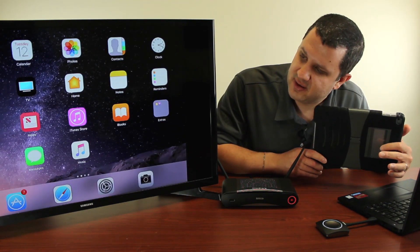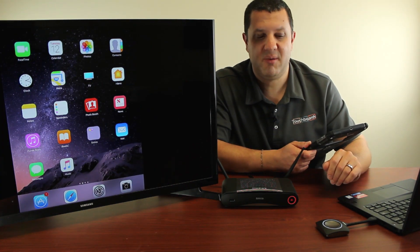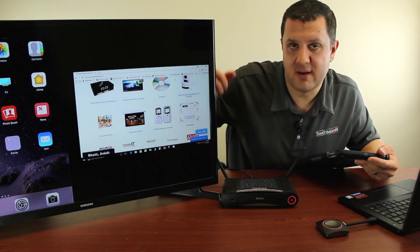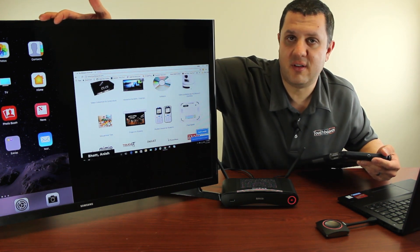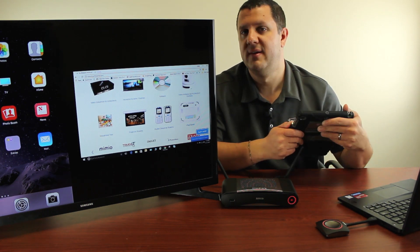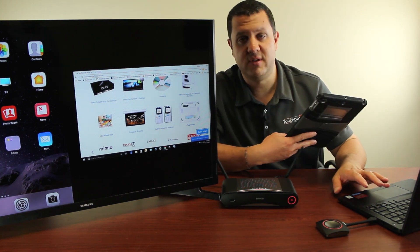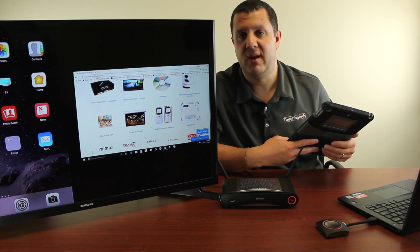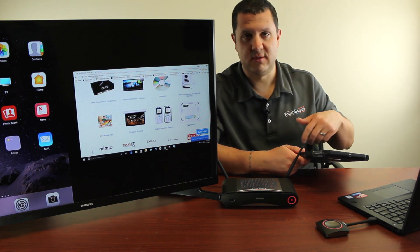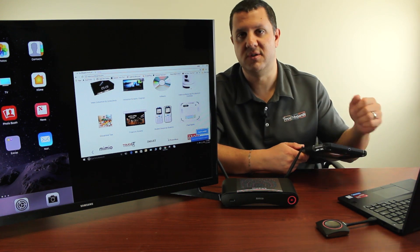If I turn the iPad, you'll see it flip on the screen. Let's say someone else comes in with their laptop, plugs in the button and pushes it — it's going to pop up on the right-hand side. The display that's been there the longest stays on the left, and they may move around throughout the course of your presentation depending on who's connecting. Keep in mind, you can have up to 16 devices connected at any given time — two laptops with buttons and up to 14 tablets. At any point you can turn AirPlay on or off, push the button, and change who's displaying on screen.